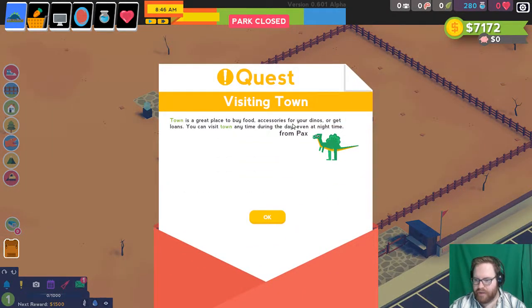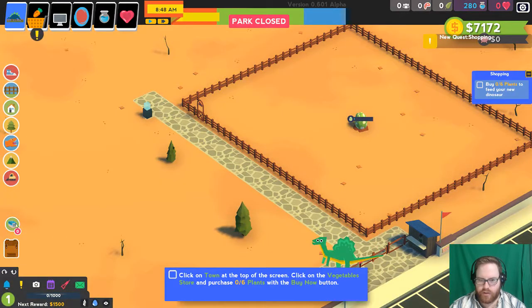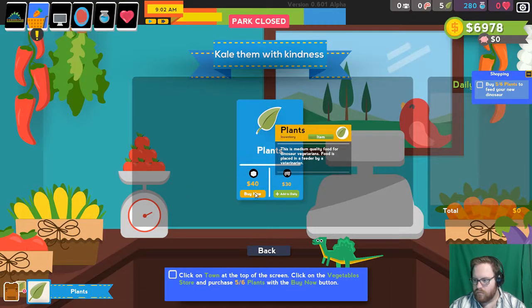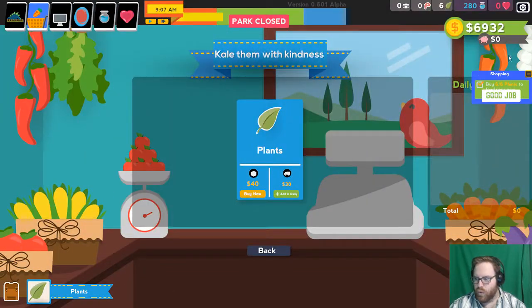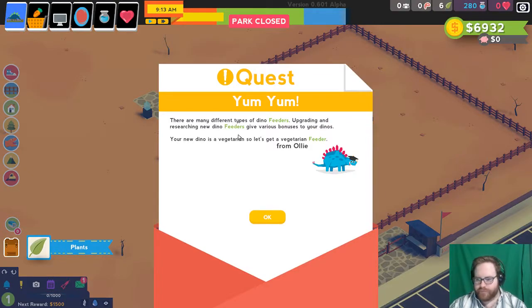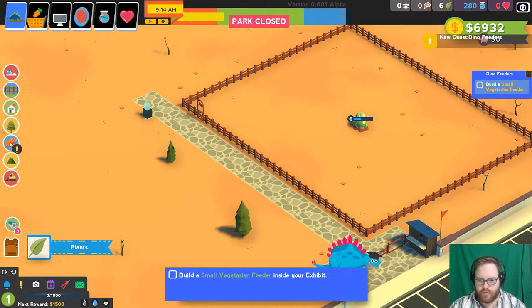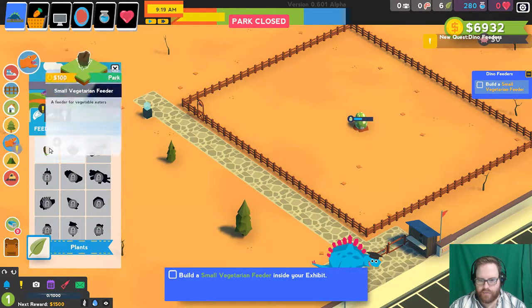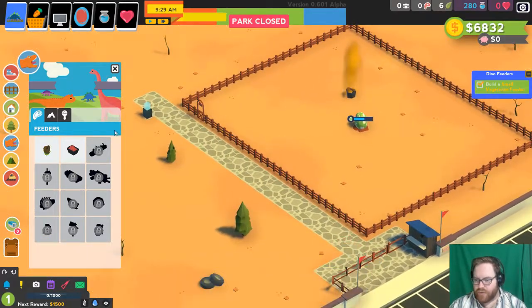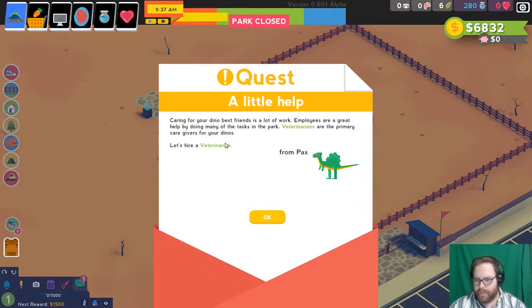Town is a great place to buy food and accessories. Buy food! From the town! Stegosaurus. Bam, I bought food. I'm mastering this game already. I bought food. Feeders, upgrade your research, feed dinos. Make sure your dinosaur doesn't starve. Got it. Perfect place for a feeder, right there. Beautiful place.